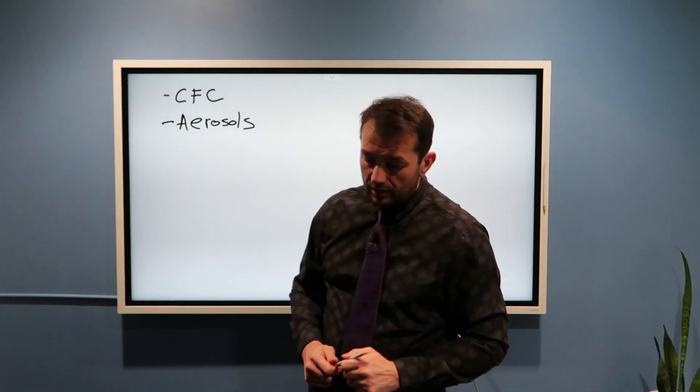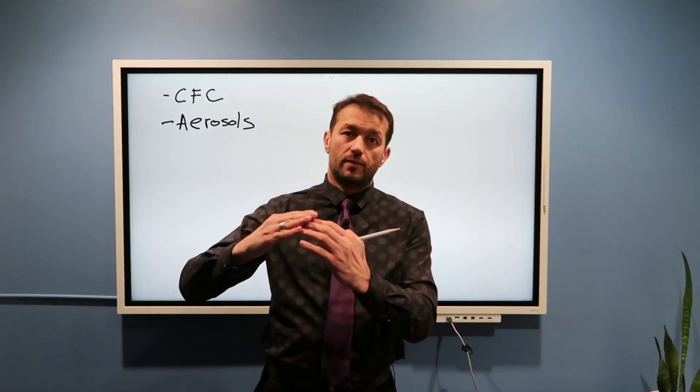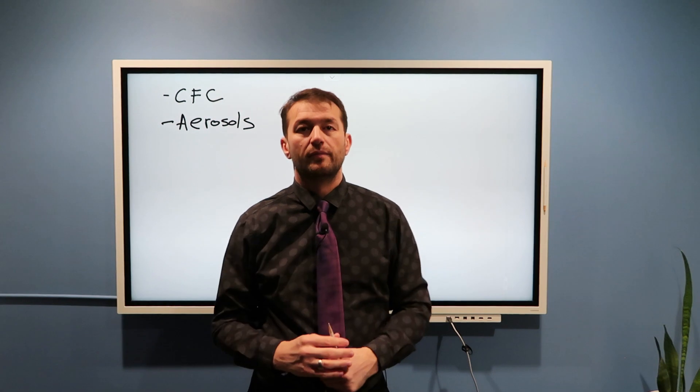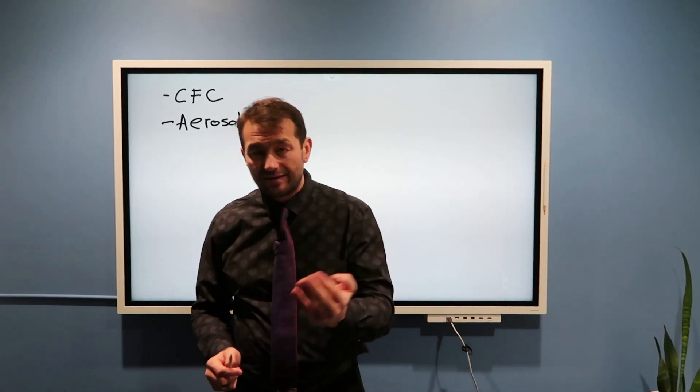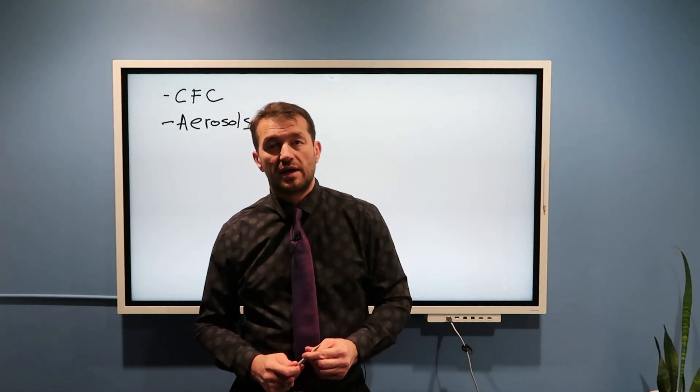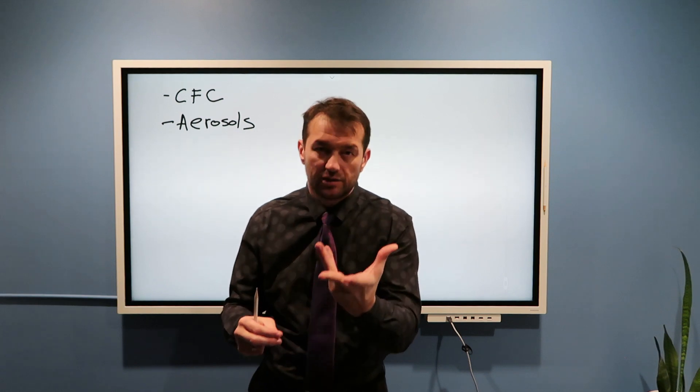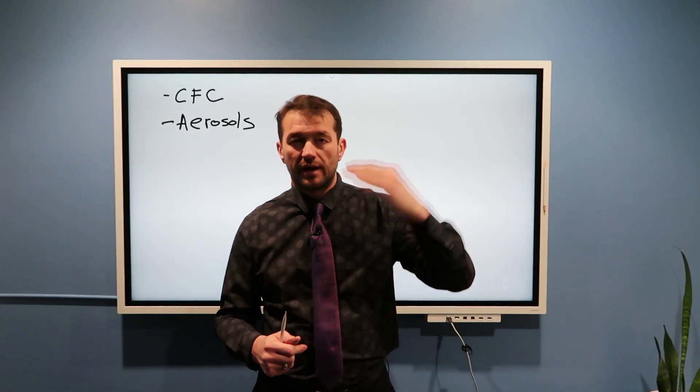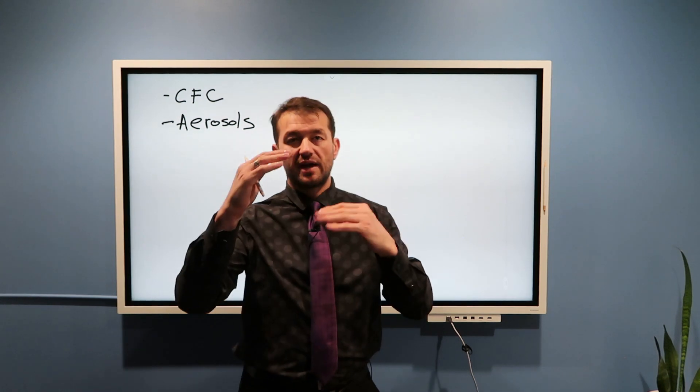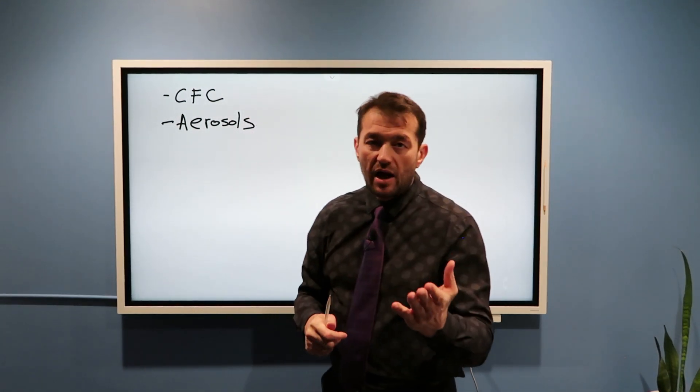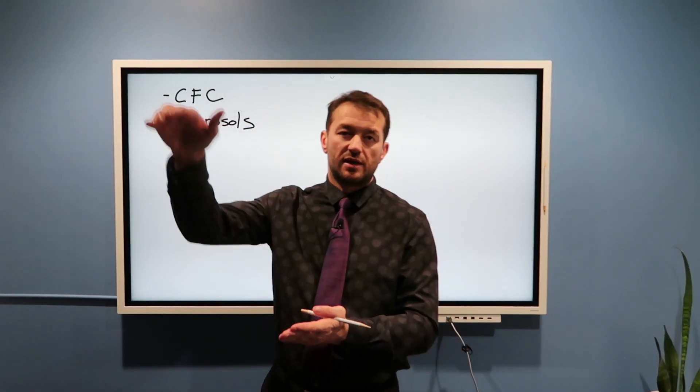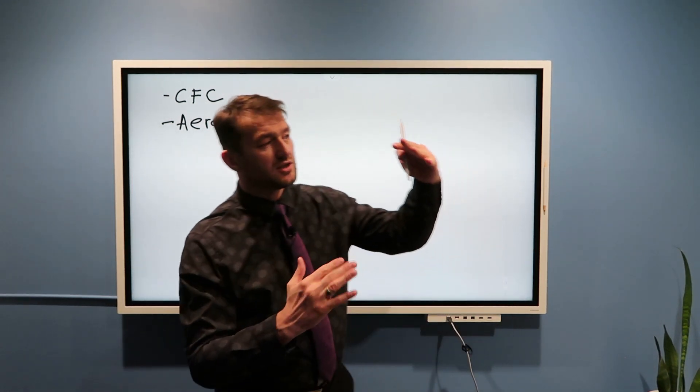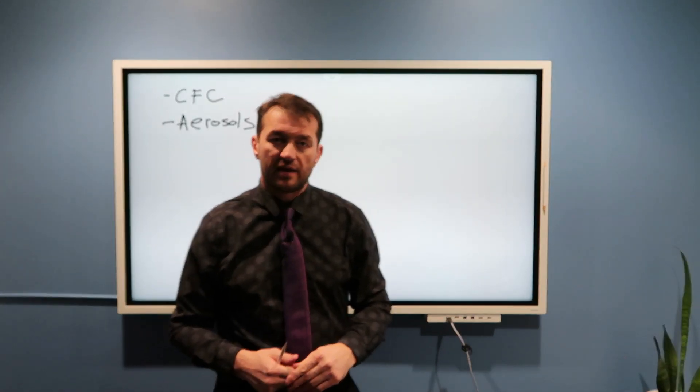We know that certain aerosols tend to reflect solar radiation, which means they send back sun's energy into cosmos, which means they would tend to decrease temperature in the case of this global warming. But they also serve as cloud condensation nuclei, which means we would get more clouds or more smaller particles of water in the clouds. And it is not clear, always, how that affects energy balance of our planet, because they interfere with both long wave as well as short wave radiation. And more clouds is also bigger albedo of our planet. Albedo is percentage of solar energy that gets reflected into the space. But more clouds also means more absorption of infrared radiation that our planet emits and so on.